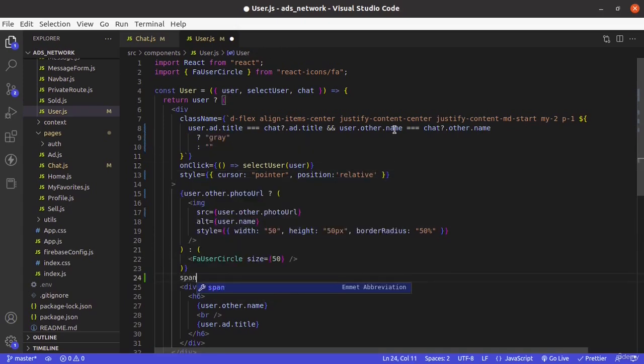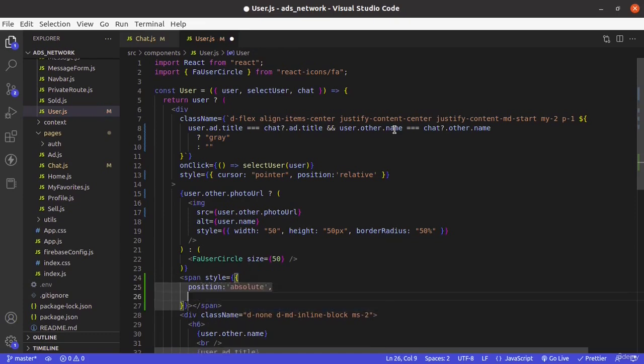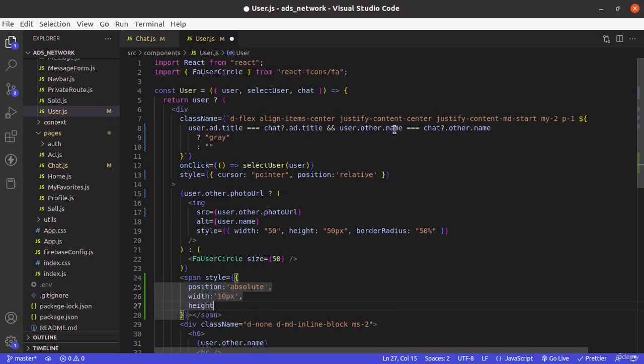And here span, style, position absolute, width 10 pixels, height 10 pixels, top 0, left let's say 30, and border radius 50% to make it round.